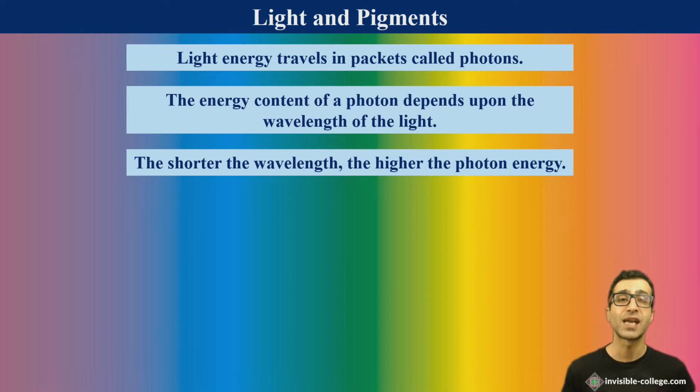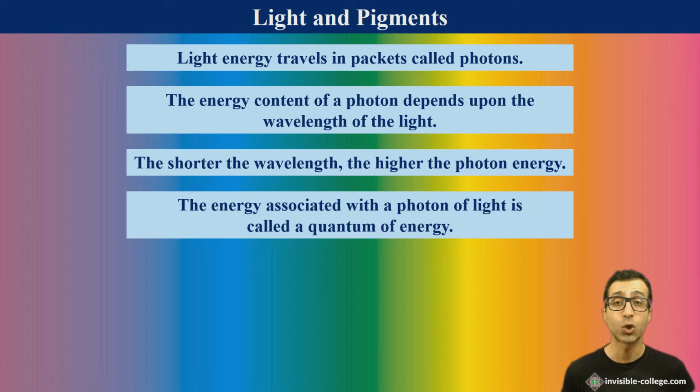Now, the energy associated with a photon of light is called a quantum of energy. This comes from the Latin quantum, which means how much. And the idea of quanta is the fundamental idea which gives rise to the science of quantum theory, where in the macroscopic world, we're familiar with things like energy and length and mass as being continuous quantities. In other words, you can think of energy as being a continuous variable which can take any numerical value on the macroscopic scale.